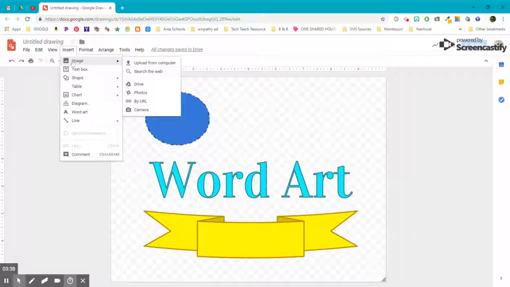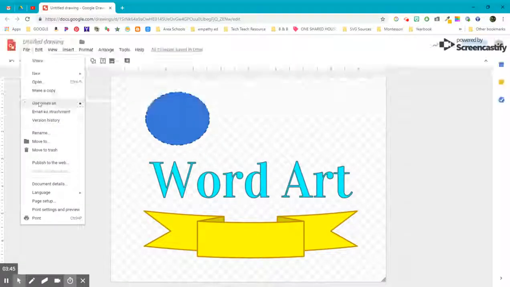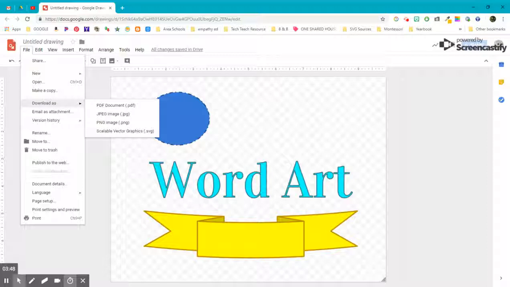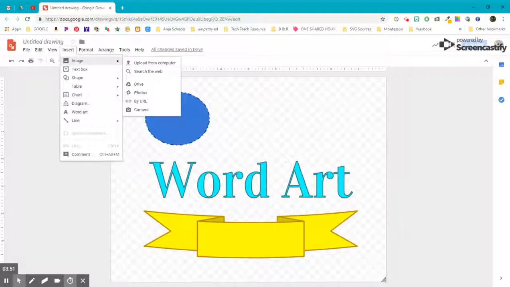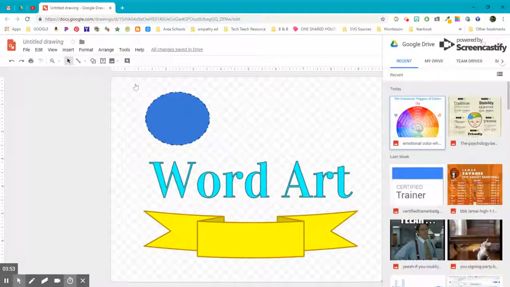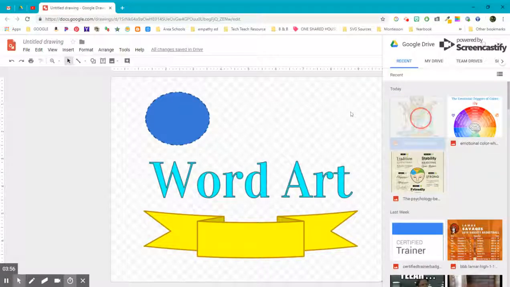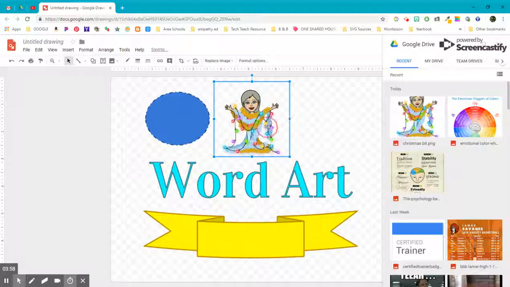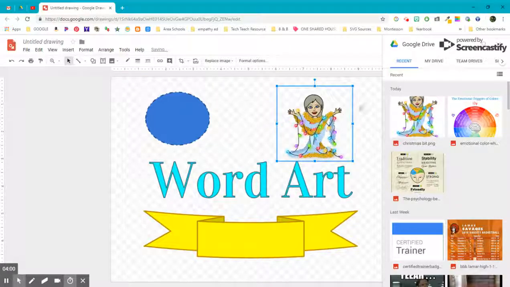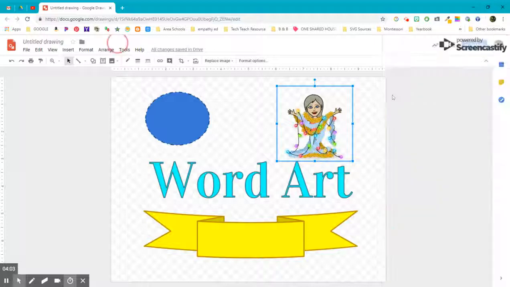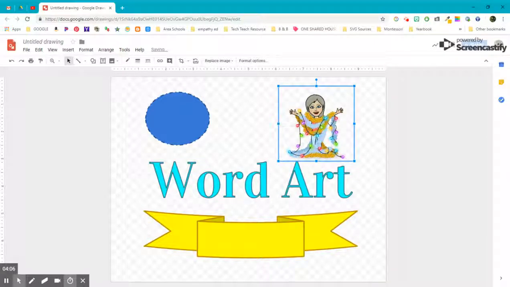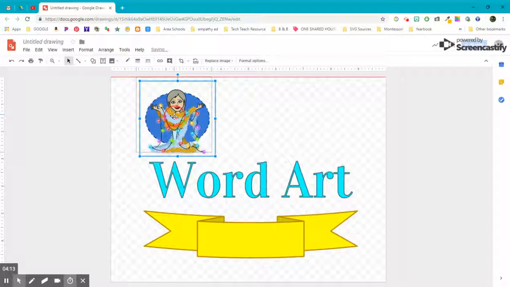One last thing, let's import an image. It's one of the elements we're talking about, importing and exporting. And the File menu is where we're going to export. We would download this as some graphics file type. Here in Insert is where we would be importing a graphic. I'm going to import my Bitmoji from Christmas because we're playing with them in another class. I'll click on it. I inserted this from Google Drive where I knew where it was. I can take this. If I wanted to, I can take my Bitmoji and put it here over this circle.